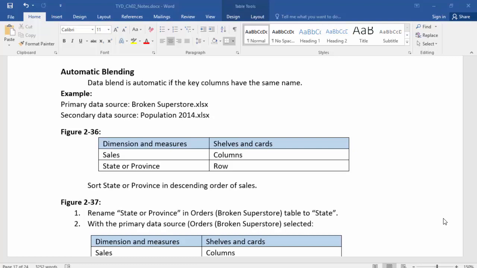Because it's joining at the level of state. So when the blending takes place at the level of state, all the population will get added up for that state. So it's going to come in as population for the state. And then in the visualization, if you go down to the zip code level, each zip code will have population equal to the entire state. So you have to keep that in mind. That's the reason why it's very important to understand how blending actually takes place. So that's the objective. That's what we want to do.